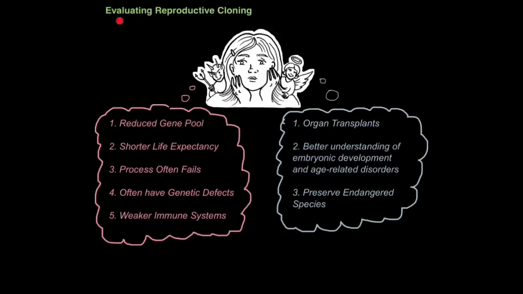Now let's evaluate reproductive cloning. The cons are as follows. Firstly, you get a reduced gene pool. If you're producing lots of cloned animals, which are identical genetically speaking, this will reduce variation. For example, if a disease affected one of those animals, it will wipe out all of those animals. Also, like Dolly, the sheep, many clones have shorter life expectancies. This is because the cells used to clone the animal aren't actually new. They are old cells. You see, cells can only divide a certain amount of times before they expire. The number of divisions a cell undergoes before it dies is called the Hayflick limit. In humans, we have a Hayflick limit of around 50 cell divisions. So if you cloned an animal from an old cell, then it won't have much life left in it before the cells expire.